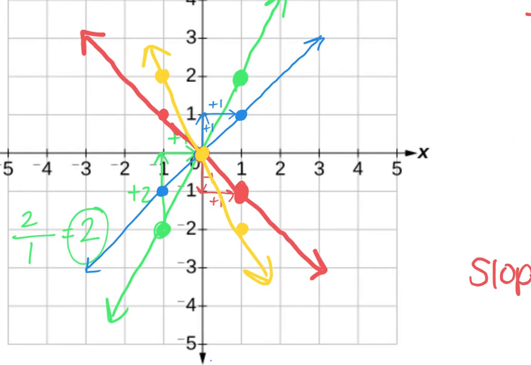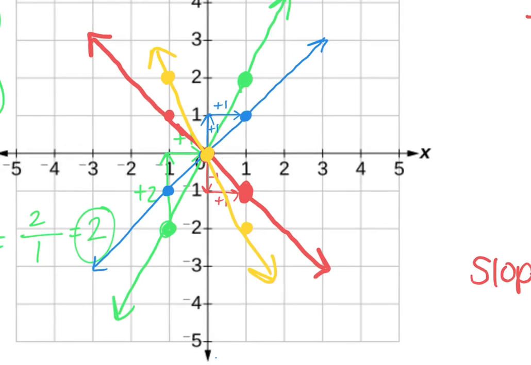So the slope of this yellow one, right? Let's start at this point up here in the top left, right? How did we get to the point in the middle? What was our vertical component to get to the point at the origin? Brady? -2. Very good. We went down 2. Do you guys see that? And then where did we go after that? You went to the right one. Excellent. To the right one, which is +1.